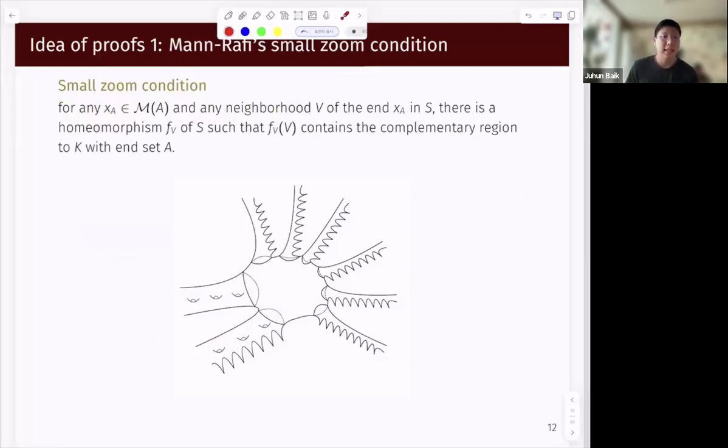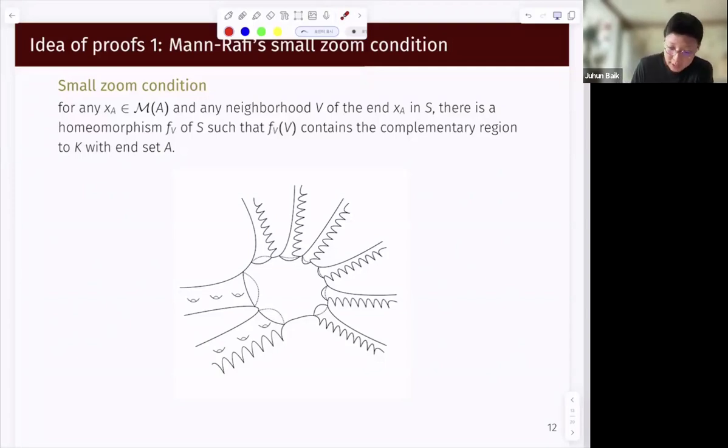So technically they said there is a nice surface decomposition, which cuts out one big piece in the center, which looks like a sphere deleted with a lot of disjoint disks. And then all of the other things are attached, and those attached things are uniquely self-similar or perfectly self-similar. So self-similar surface, which I didn't say anything about. And the small zoom condition is more crucial.